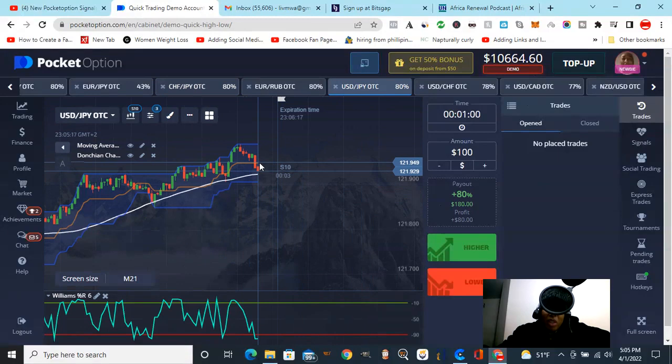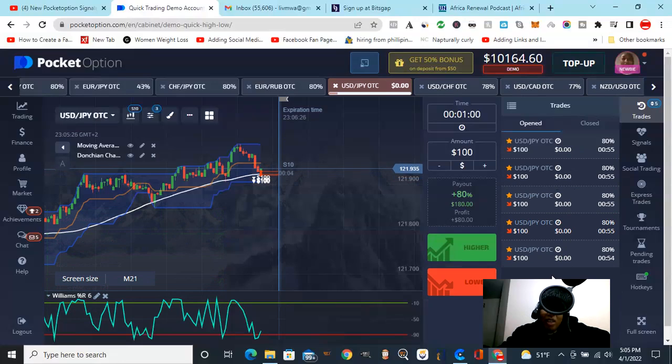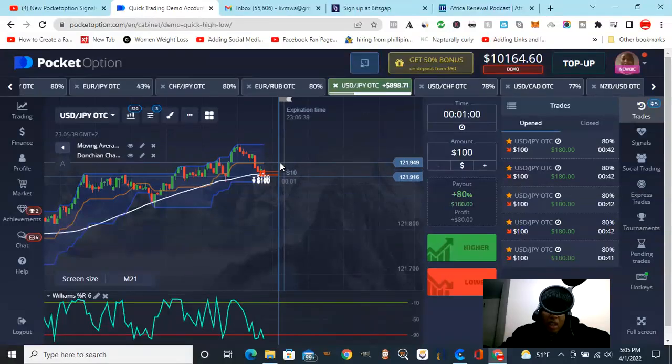Okay, so when you see this is down here, that means it's going down, so we can get in there. And I have taken 1, 2, 3, 4, 5 trades. That's 500. Let's see. It might be too late, actually. It looks like it's changing directions. Come on, come on. It's changing directions, guys. Okay. The sellers have come in and they're pushing it down. All right, guys.